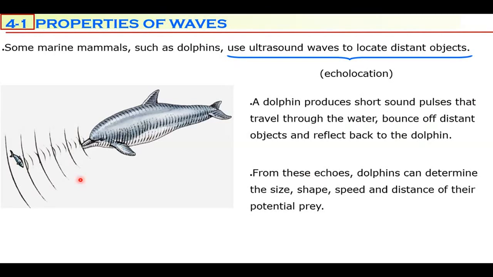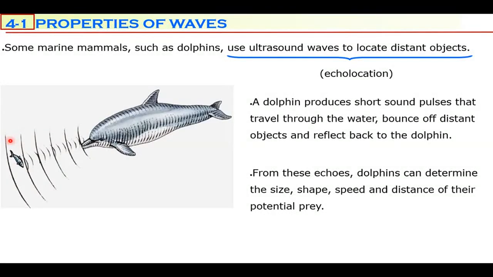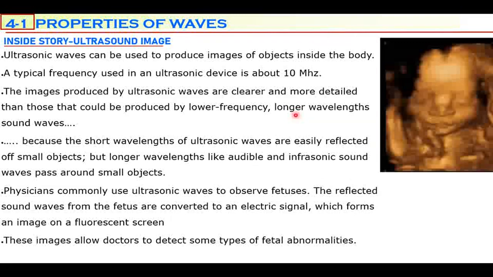Just as a radar, which a policeman uses to detect the speed of a car on the road. This phenomenon is known as echolocation, but humans are also able to use echolocation in medical science. As I said, in traffic control they use the radar. Radar is also a kind of echolocation. And another one is using ultrasound waves to get an image inside the human body.